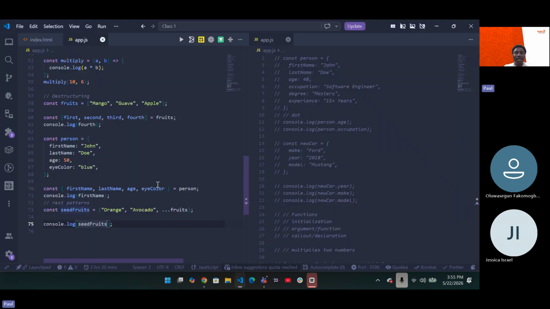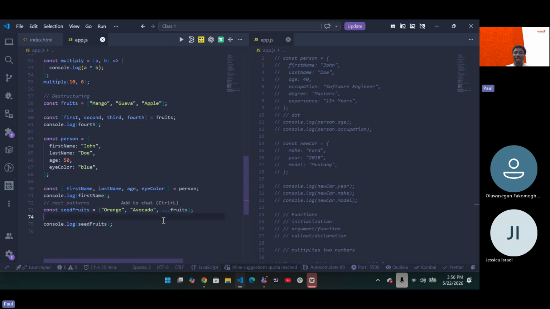I did not go ahead and say, oh, I want to create all of these things again. Since they already exist here, I destructured them into a new array. Do you understand now? That is what your REST patterns are going to do for you. REST patterns consist of just using your 3 dots. Automatically, it will allow you to destructure those patterns into another array. Do you guys see that? That's what your REST pattern will do for you.